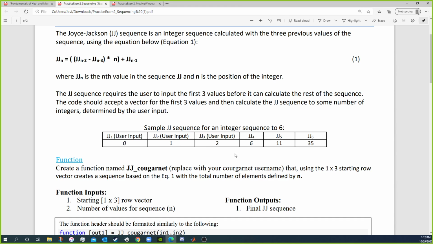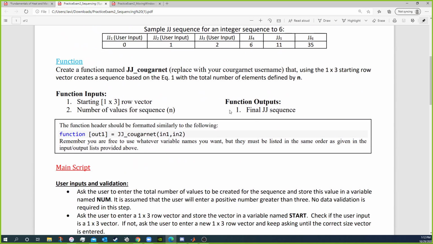Based on that, now we define j4 and store it in the next value. Then our n would be 5, and we would do the same thing, but with starting values that are each 1 plus 1, because n is now 5, not 4. And so on. This one goes up to 6. But the idea is you use that sequence to create a sequence of however many values we tell you. So n in this case is the number we count up to: j sub 6, j sub 10, j sub 20, whatever you need.